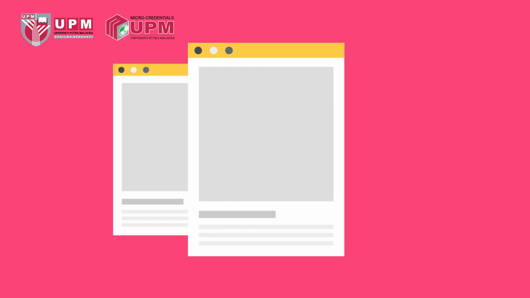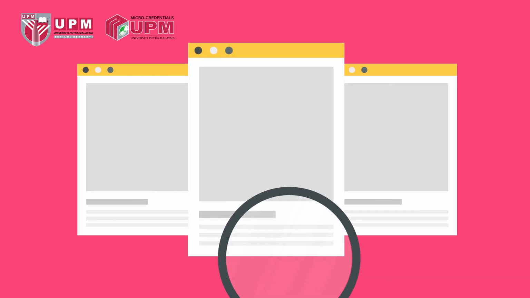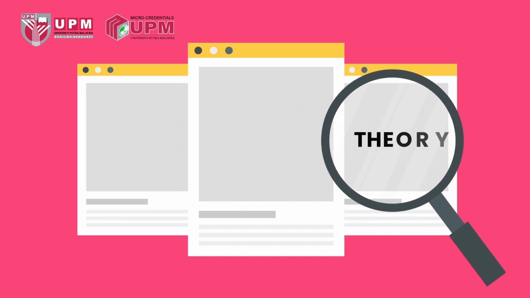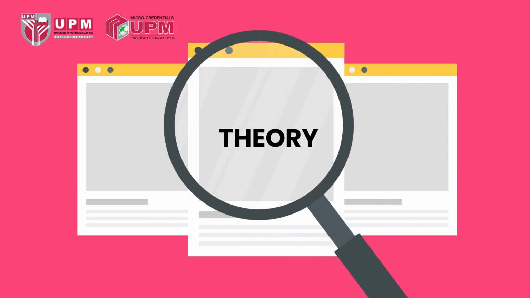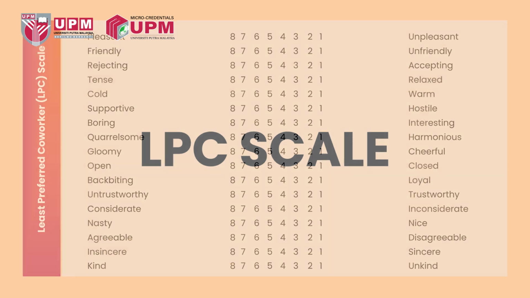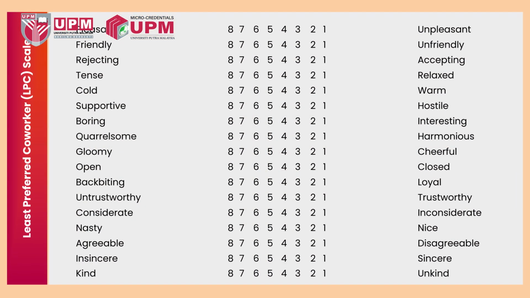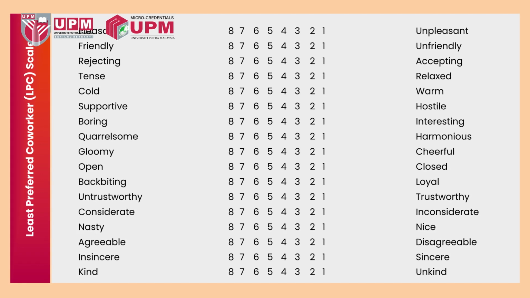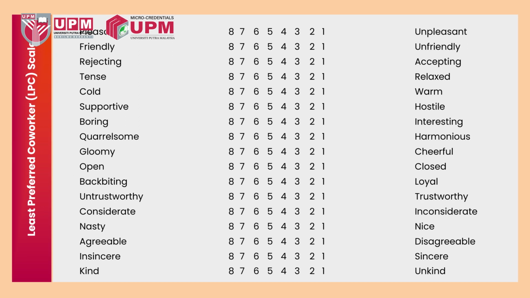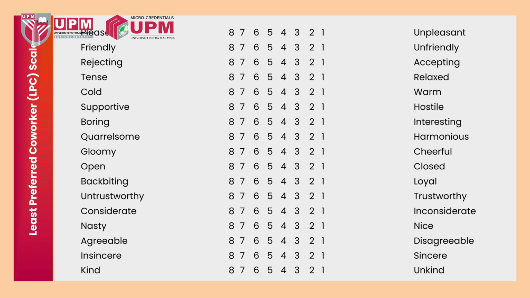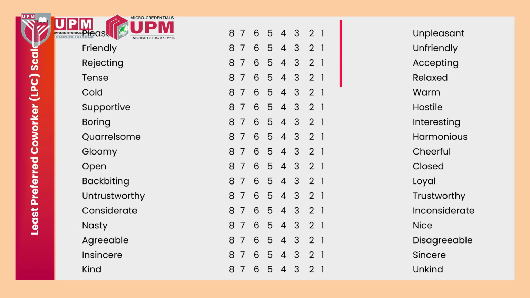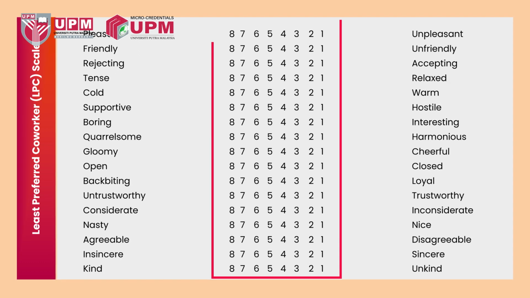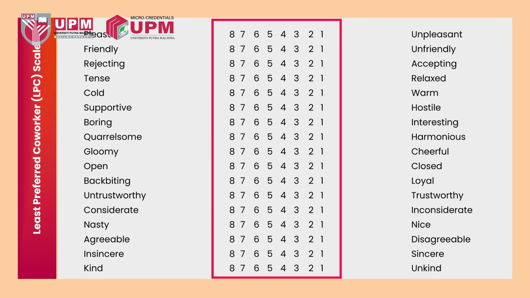To identify a leader's style using Fiedler's theory, you can use a questionnaire called the Least Preferred Coworker (LPC) scale. The LPC scale asks the leader to think about a person they have worked with whom they have found difficult to work with and then rate that person on a series of adjectives that describe that person's characteristics, such as friendly, unfriendly, efficient, inefficient, and so on. The leader is then asked to score the LPC scale on a 1 to 8 scale, with 1 being the least preferred coworker and 8 being the most preferred.